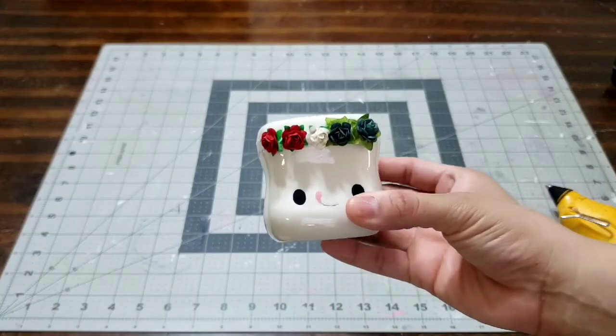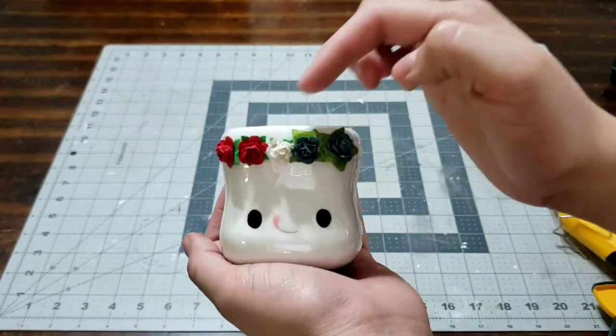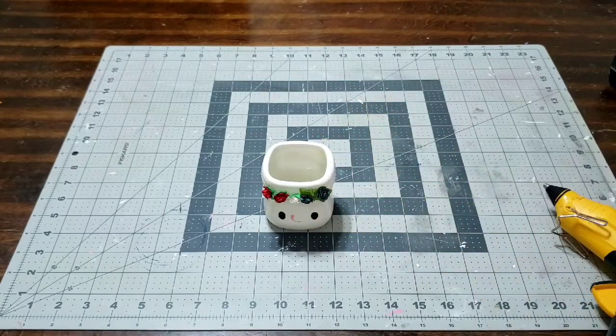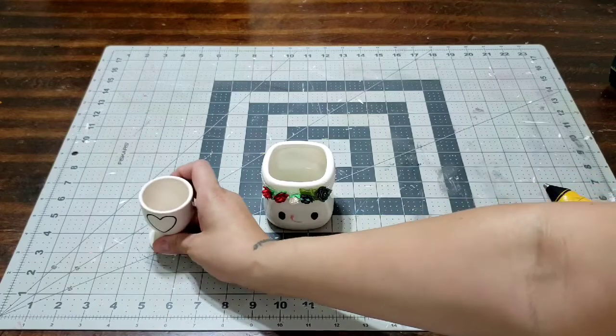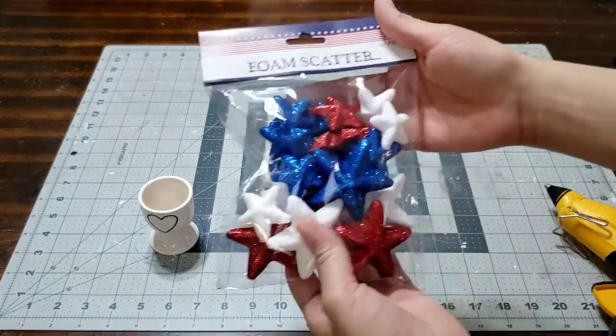Hey you guys, I'm going to show you a quick DIY for your two-tier tray, and I already had made that little crown, and that is the colors for the 4th of July. So red, white, and blue. I'm going to go ahead and show you a couple of red, white, and blue ideas for your two-tier tray. I thought it would be perfect since I'm going to go ahead and make mine soon.